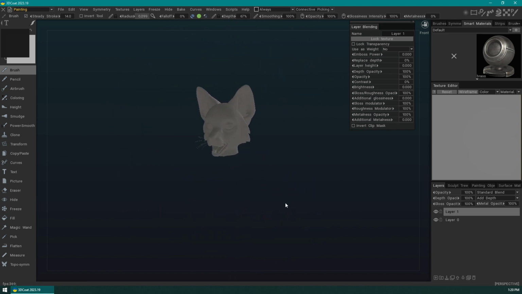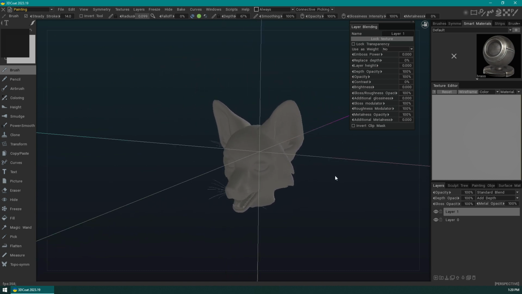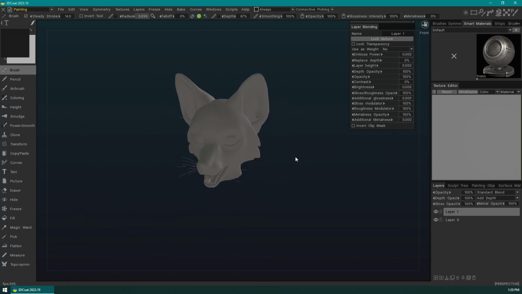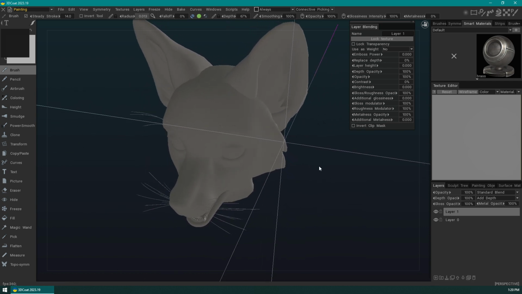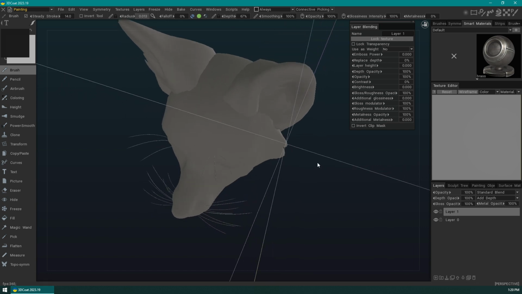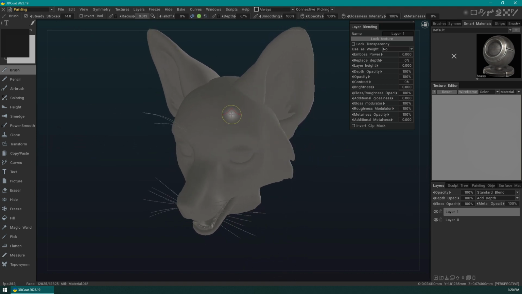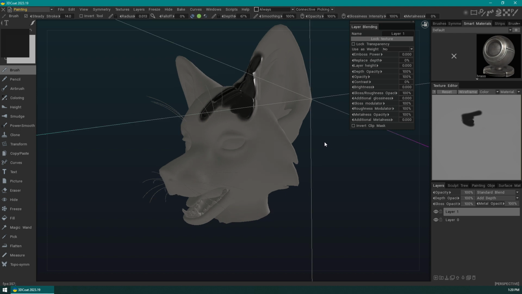Either by doing some prep work in Blender beforehand. One thing that is very, very nice about 3D Coat versus Substance Painter, one of my favorite features, and actually the feature that got me to purchase this software in the first place, is that 3D Coat does not care about your UVs. It doesn't care about UDIM tiles. It doesn't care about mesh borders. If you want to paint from the head to the ear, it's just going to let you paint straight from the head to the ear, and it's going to do that without any problems. And you can actually see that it applies to both UV maps separately.